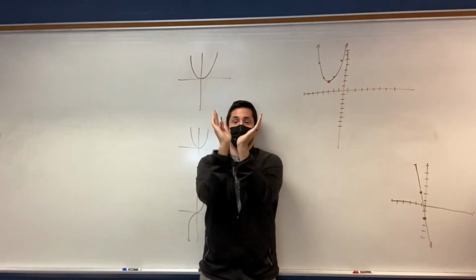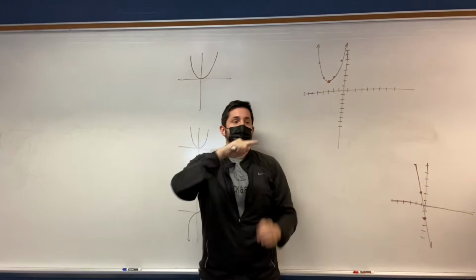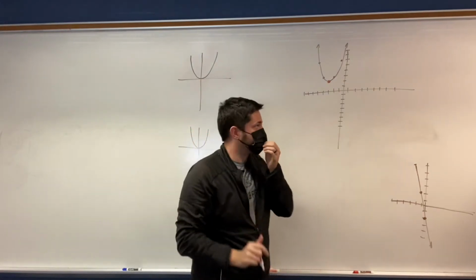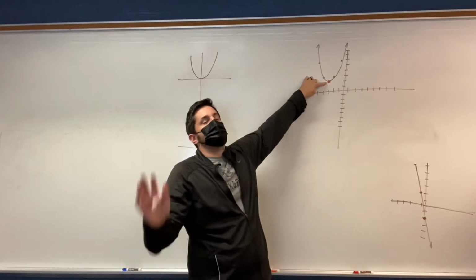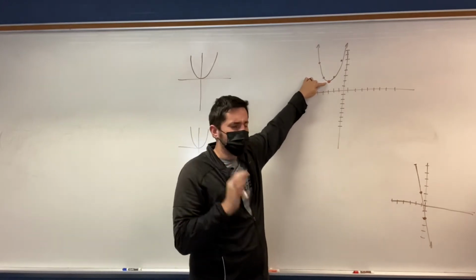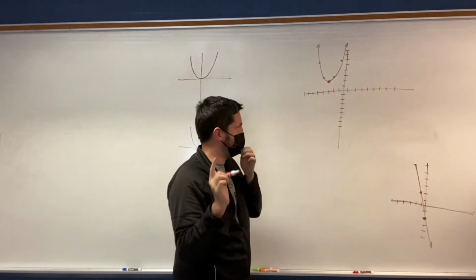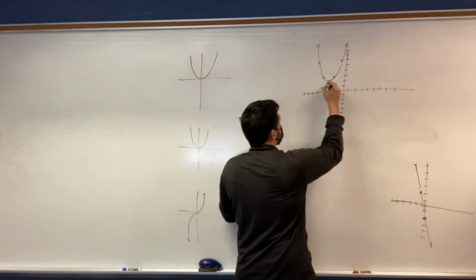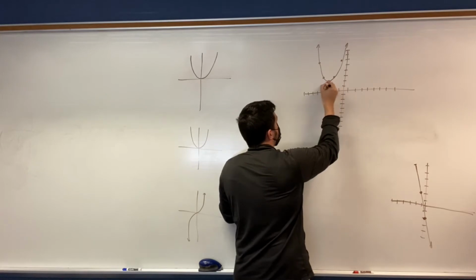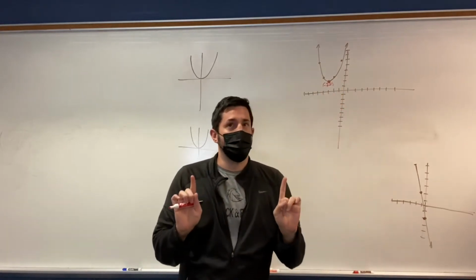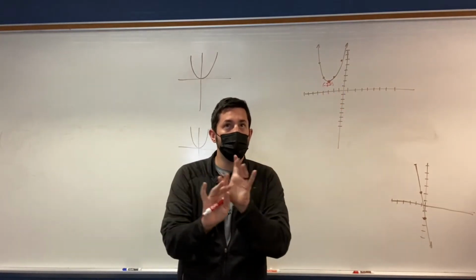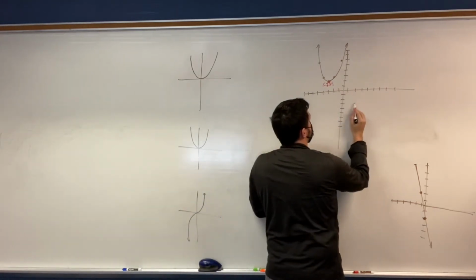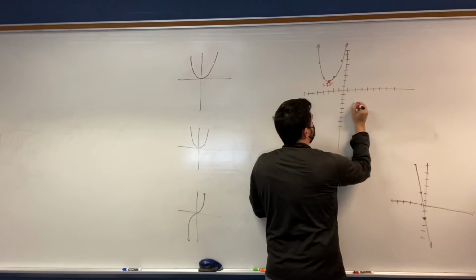It's the very bottom point, the very top point. It's where it changes from one direction to the other, highest value, lowest value, whatever. Okay, that's the vertex. I'm going to inverse every point here, but I'm going to start with the vertex, and maybe you'll see why in a second. So this point is -3, 2. If I were to inverse that point, it would be 2, -3. So I graph that point, 2, -3, and we're down here now, right?